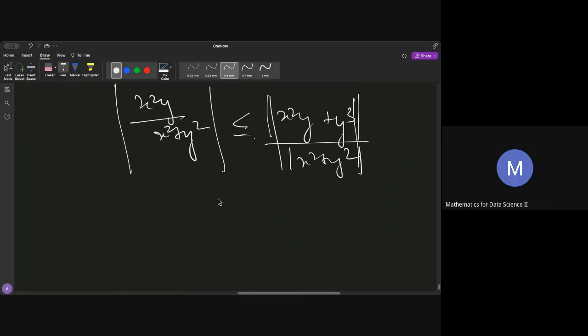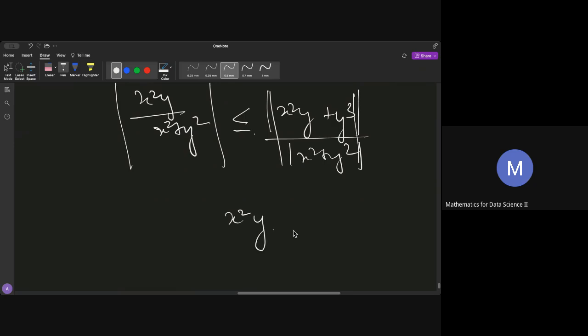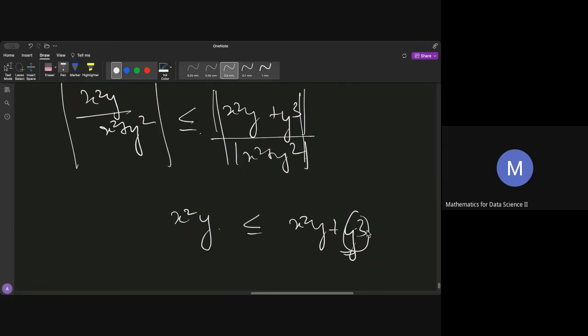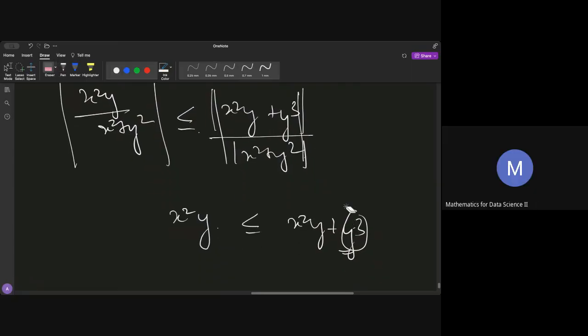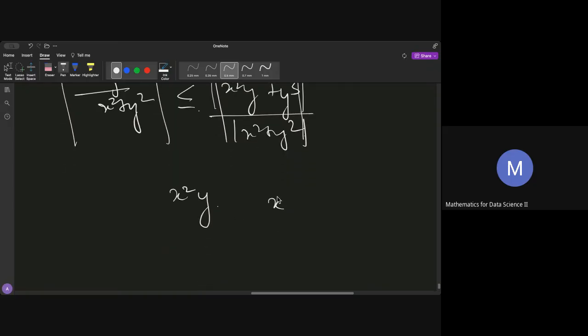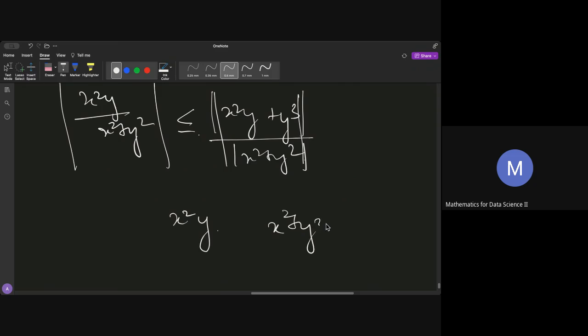Yeah, we can. We have done this because I've taken x squared y, and x squared y is obviously less than or equal to x squared y plus y cubed, right? I've added something here. Ma'am, y cubed should be positive. Yeah, in case y is positive, that's when this is true. Or we can do this, just 1 second. That's fine. You can take y squared here, but then we won't have x squared y here. Good.